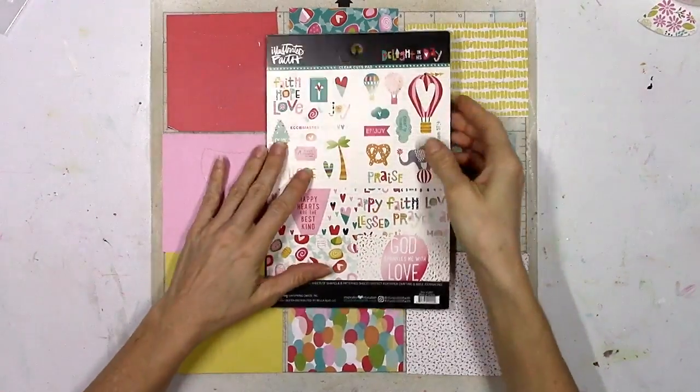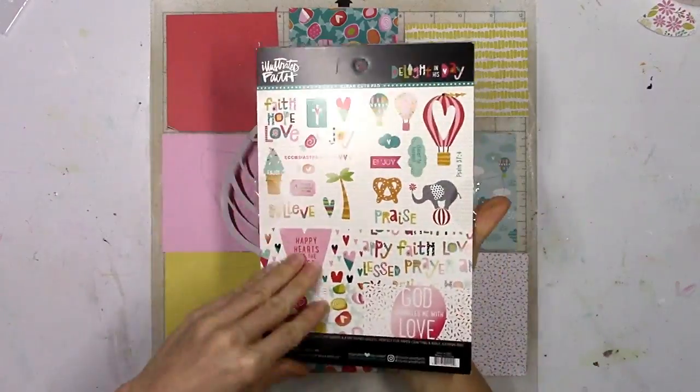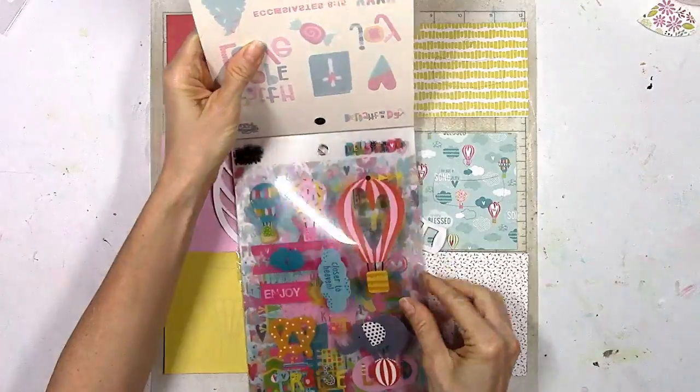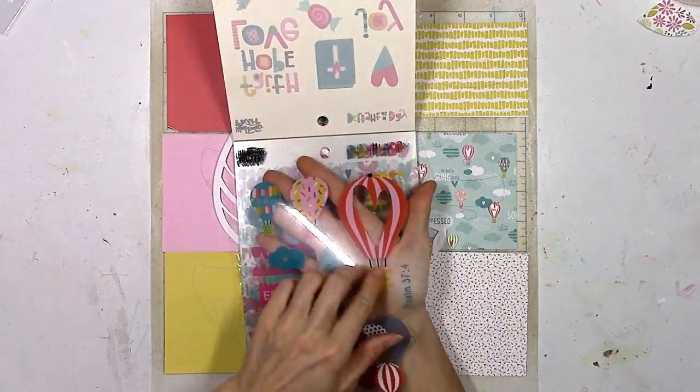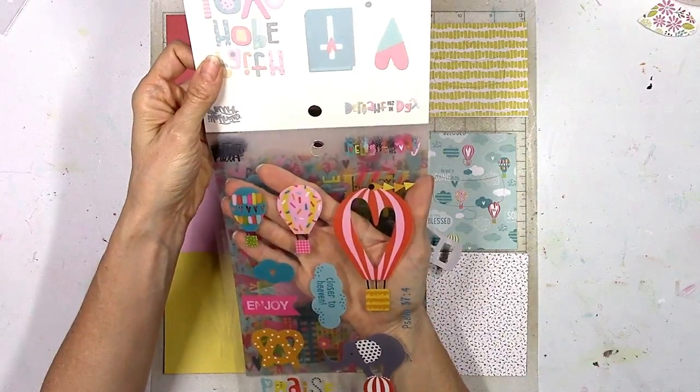I love this collection. It's so bright and colorful with so many cute things, and as I was going through all of the papers and the embellishments, I saw that there were a lot of hot air balloons, and I've never made a layout with hot air balloons, and I thought those are so cute.